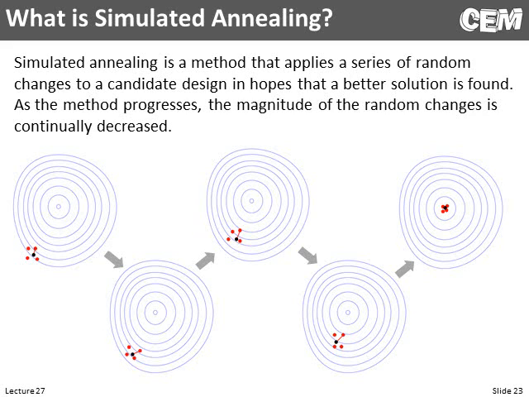So the way we can picture this is we start off in some solution space, and it may not be this pretty, but for this example, I have it looking that pretty. So the black dot is our current design. What we might do is produce some random changes to it, and we look at these and figure out which one's the best. Well, that becomes the new point in our next iteration. Then we make some random changes to it, we figure out which one's best, and we move. Then we make some random changes around it, and we move. If we keep doing this, we slowly walk toward the global best.